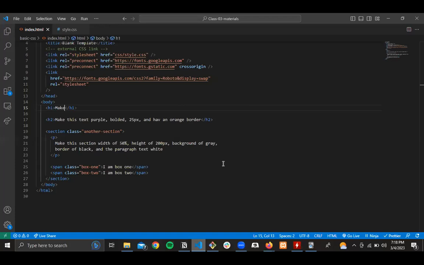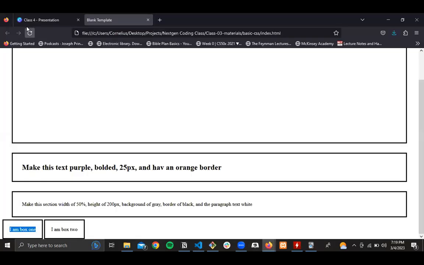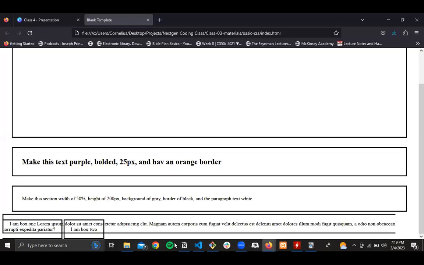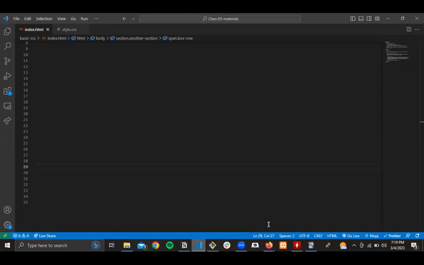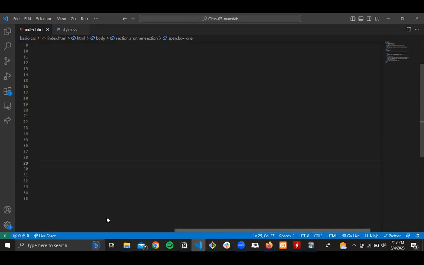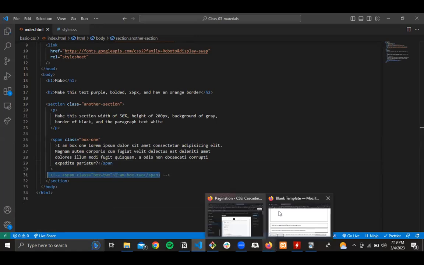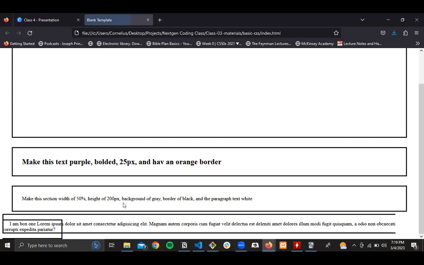So maybe if I added lorem 30, which is just random text, and let me comment out the other one. Now we can see that because it has more content, it is spanning wide and breaking to the next line.